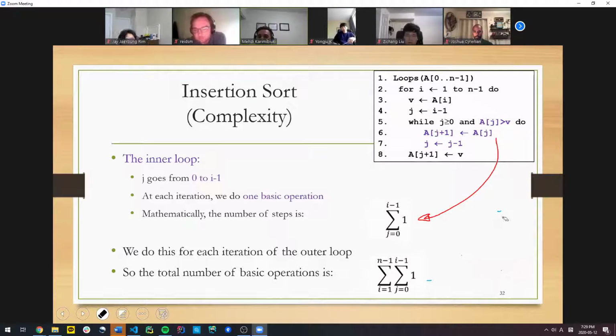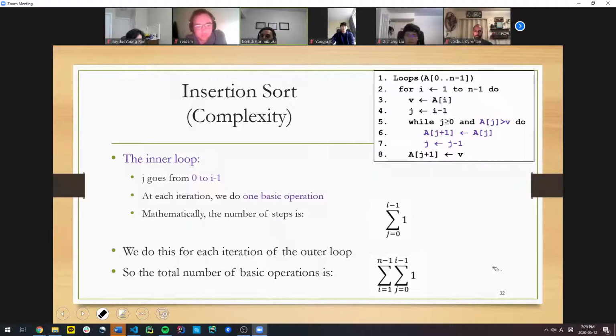I already said that in this course we are not taking into consideration the statements in a while or a for loop to be the basic operation. So anything that comes after it, we say it's a basic operation, and then we use the while or for loop as a sigma. And then for the lower bound and upper bound, we have to see how many iterations the while loop can go through.